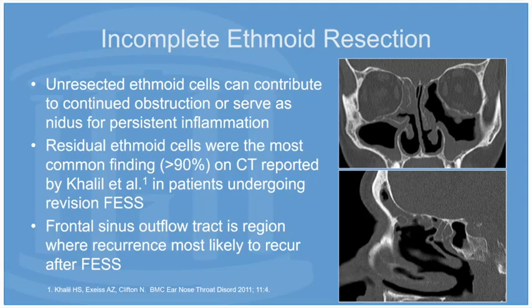Now, this can affect the anterior or posterior drainage pathways and can also include incomplete resection of variant cells, such as we can see in the top case where we have an incompletely resected Haller cell obstructing the maxillary ostium on the right. Now, that said, the most common site to see persistent obstruction due to incomplete ethmoid dissection is actually in the region of the frontal recess. So this is the area that we'll focus on today.